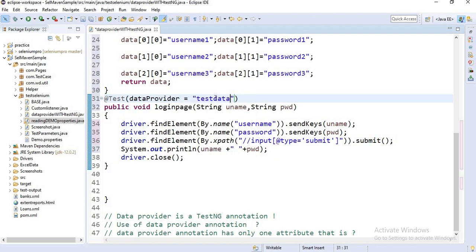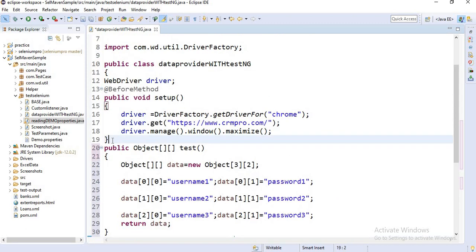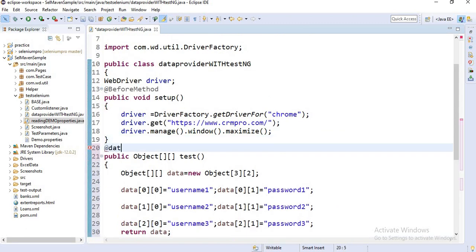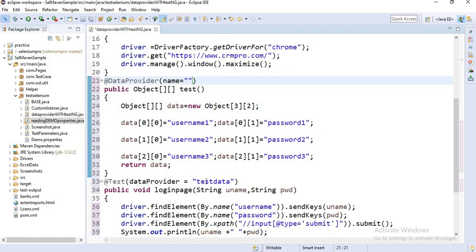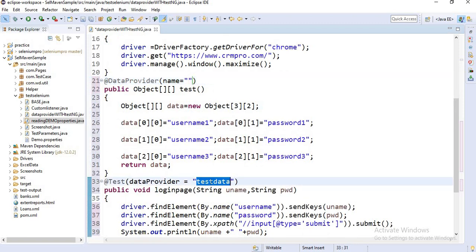So I am giving the test method name is test data. Okay, and here I can give the @ of data provider. And you have to pass the name, as data provider has only one attribute, that is name, and you have to give the same name here also, whatever name you provide here.